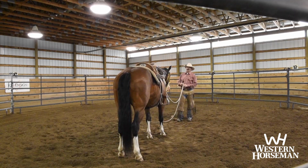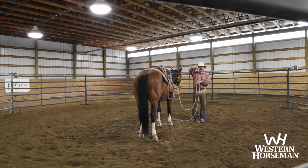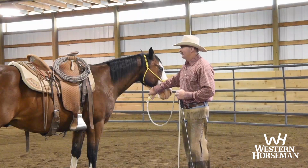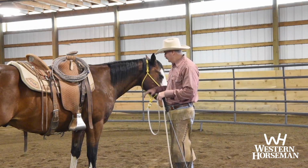We'll see how easy he can lead forward right here. He's coming off of slack right there, that's good. I'm going to see how easy I can back him up. I'm going to grab the knot with my hand, with my thumb down. So I'm going to grab right above the knot and I'm just taking the slack out. I'm just squeezing the slack out. I want Frank to get soft right here. A little bit of a brace. I don't want his feet to move yet. I just want him to get soft right there. And as soon as he got soft, I release. So just take the slack out. I'm squeezing the slack. There, he got soft.